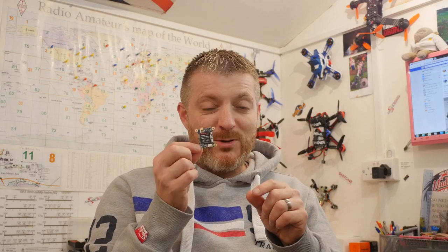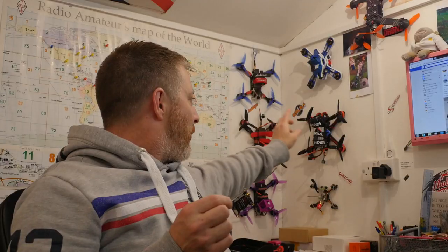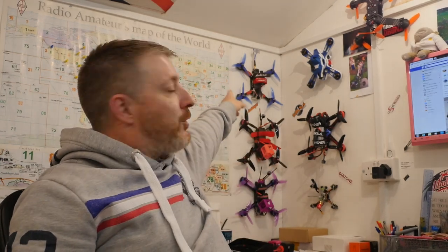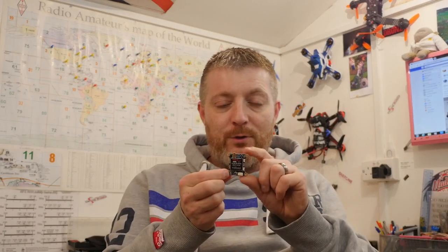These are on sale on AliExpress for about 15 quid. I have one in the Flip Mode, one in the red one, and one in the Rooster — but not in the top one because it's running a split cam and there wasn't room to fit it in a triple stack. Anyway, this is the VTX 5848 — there were no videos except for three on YouTube so I thought I'd make a quick video.